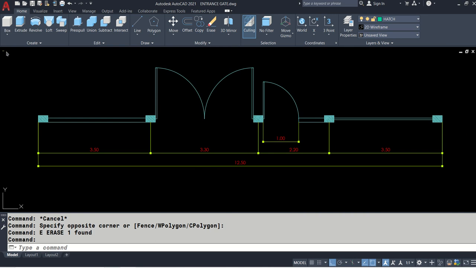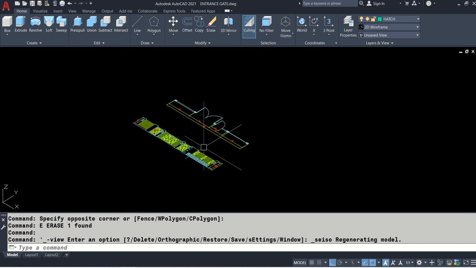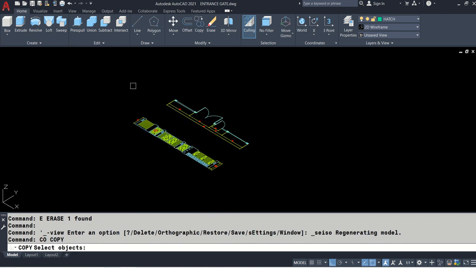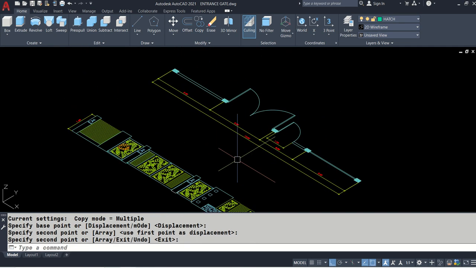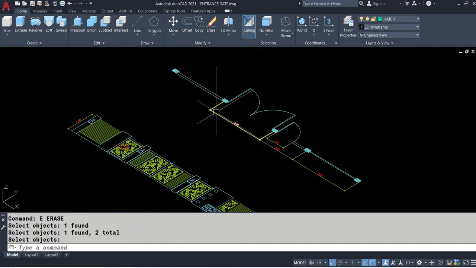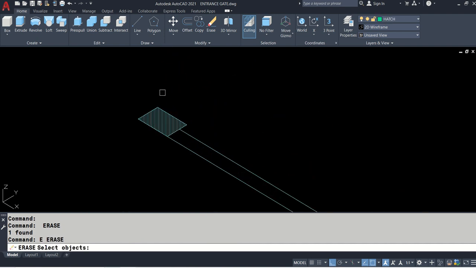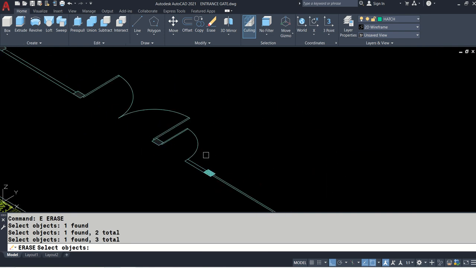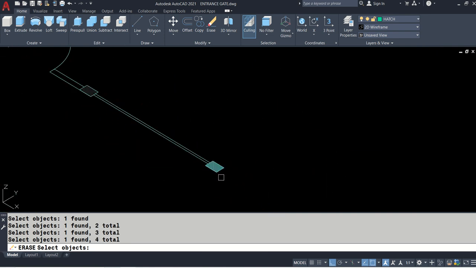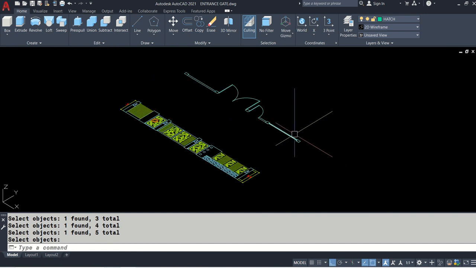So I'm going to change this one into southeast, or if you prefer southwest, then better to keep your design to the design save. So I'm just going to copy this somewhere here and E to erase. I don't need this particularly. I just need the top view. E enter, select the hatches or those objects that are no longer necessary. Because the more objects you have on your screen, the heavier the file size, so it will be quite hard for you to navigate your view.